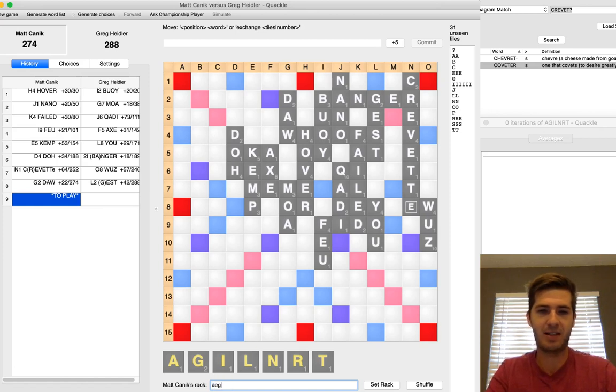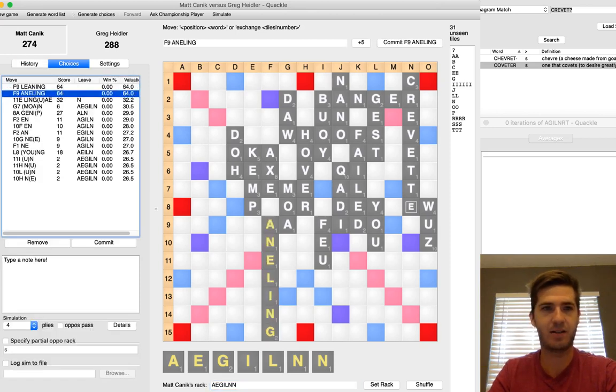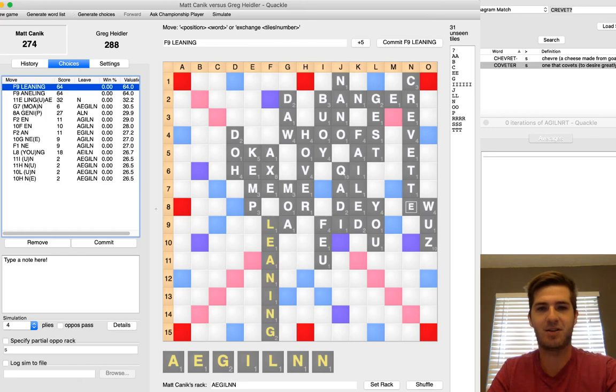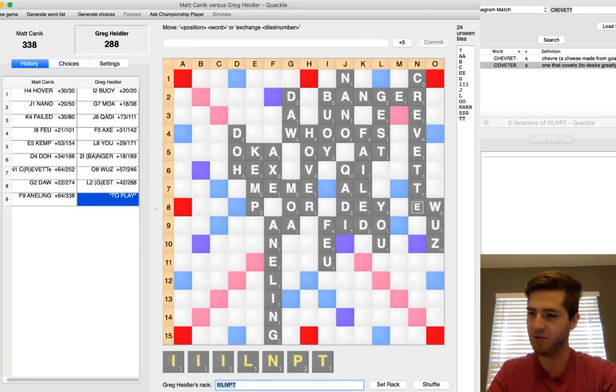Luckily, I pull into AEGILNN. There are actually 3 valid 7s in this rack. They are Annealing, Eanling, and Leaning. 2 of those play, and that's Leaning and Annealing right here. And you can see Leaning gives back slightly better plays over on this side. If he's got 3 consonants and a vowel, he can hit me back. So I liked to go with Annealing. I don't think there's a super big difference between those 2 plays, but Annealing's the one I chose to make.